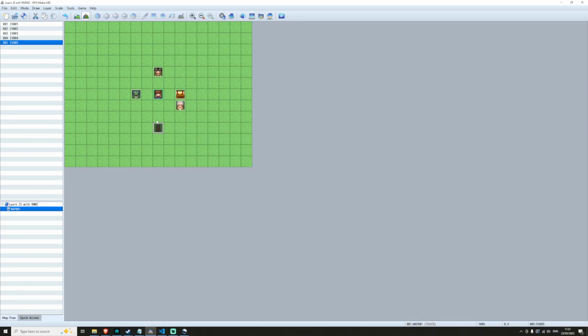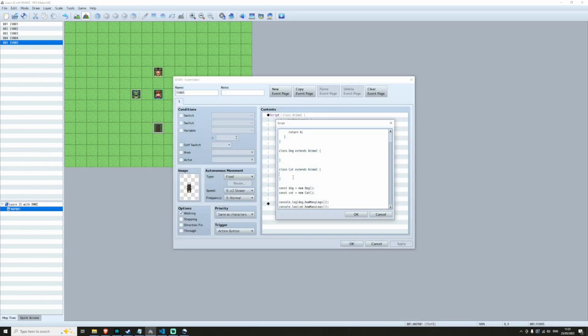So cat and dog are now subclasses or child classes of animal, and they both inherit the properties and methods of animal. So yeah, inheritance allows a class to take on the properties and behaviors of another class. We can write less code and we can write reusable code, and that's just, I guess, an overarching look at what it is. So let's see what else we can do with this.